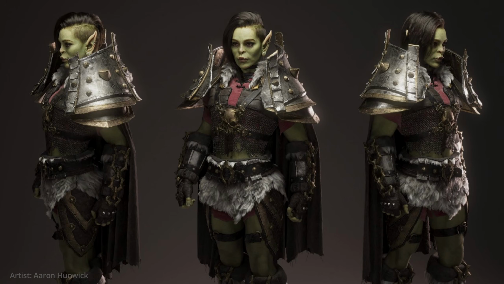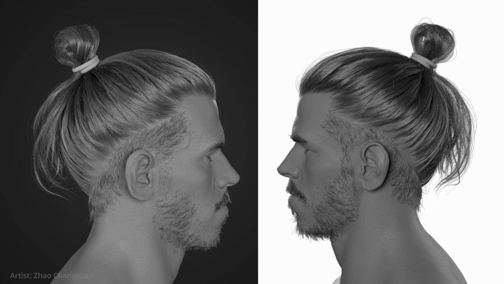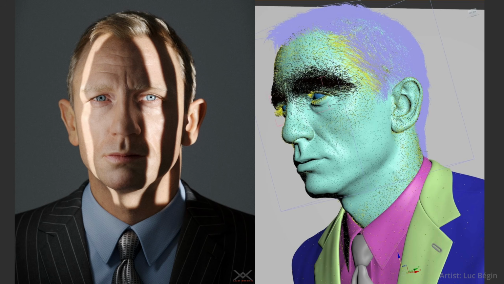Today, both the hardware and the software is easily available for anyone to get. But that's not to diminish the skill. It takes a lot of knowledge, training, patience. It's not enough to just know the programs, you have to have an eye. Here's a close-up example of just how beautiful our hair systems are now. And I think it's really important to appreciate the craftsmanship that goes into this.